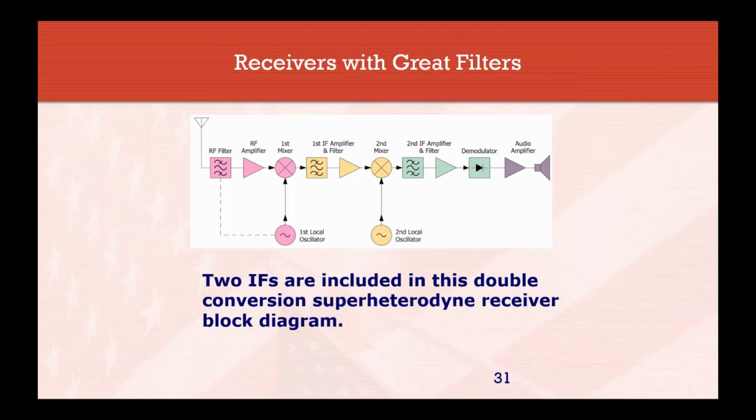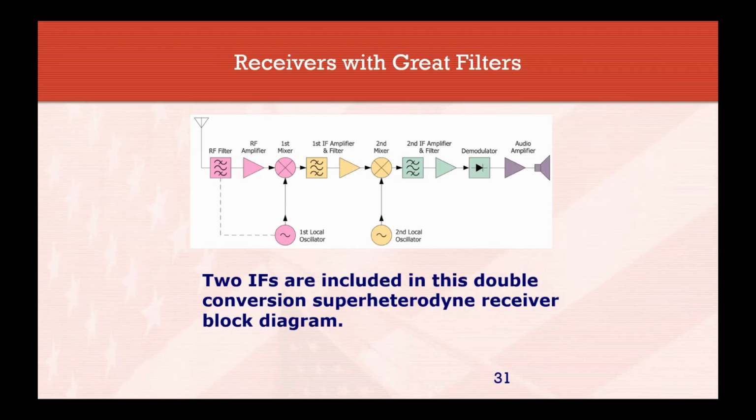The traditional frequency for that first IF generally is 10.7 megahertz. That's what it's been for years and years. So we mix the incoming signal with 10.7 megahertz. It goes through another filter. Now, when we mix that signal with 10.7, we get the original signal output from the first mixer. We get the 10.7 output from the first mixer. And then we get the sum of those two frequencies and the difference between those two frequencies.